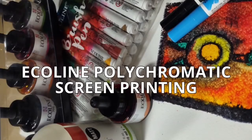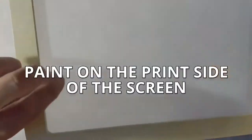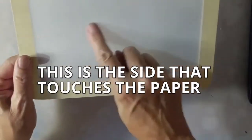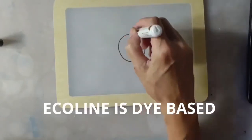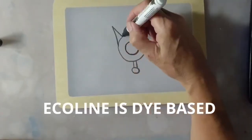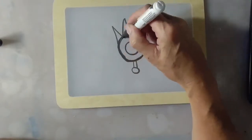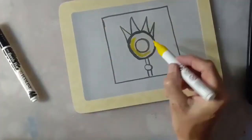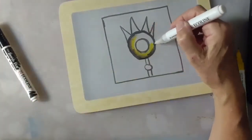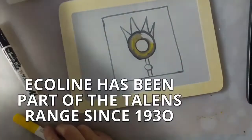As a bonus application, I'm going to talk about doing the polychromatic technique using a screen. So you want to paint onto the silk screen. That's the print side, which is the side that touches the paper. I'm going to use the Ecoline markers, which work beautifully on the fabric. They don't snag or drag. They've got nice fine points, and you can shade them and get some nice detail with them. They blend beautifully. There is a blender that's available.